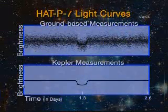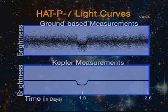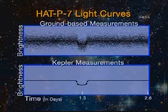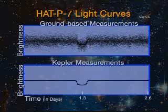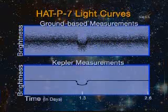So could I have this first still? In this figure at the top, what we're talking about is the brightness, the change of brightness of the star, and the horizontal axis is time. And what we see at the top is a lot of points scattered a great deal because of the Earth's atmosphere, but we can see there is a dip there. That dip is the dip of a Jovian planet, actually bigger than Jupiter, transiting its star.